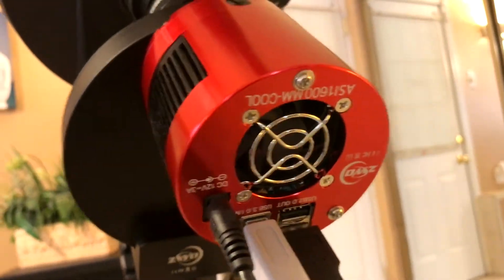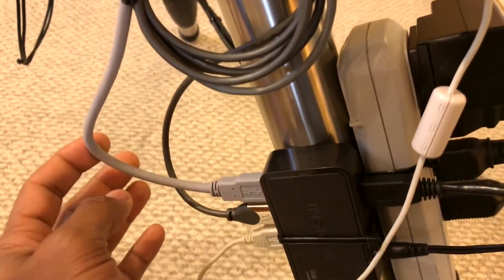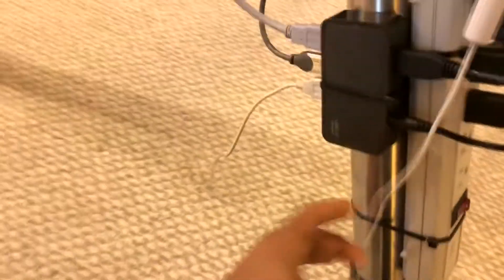As far as cable management — when I put everything together, everything just hangs right here. But I don't want any stress on any of these USB jacks. So after I get everything plugged in, I just hang the cable right here like that. It takes the strain relief off the cables and doesn't mess anything up with all the movements. I have a dedicated USB 3.0 powered hub with three USB devices: the camera, which also runs the filter wheel; the Lodestar guide camera; and the handset controller. I'm using the USB jack on here, and I have one main USB umbilical that goes to the USB 3.0 port on the computer.